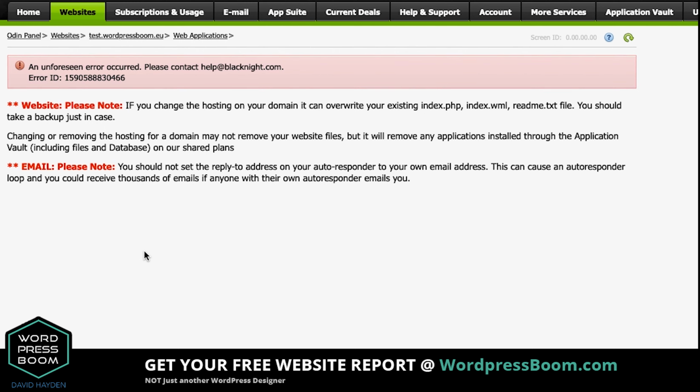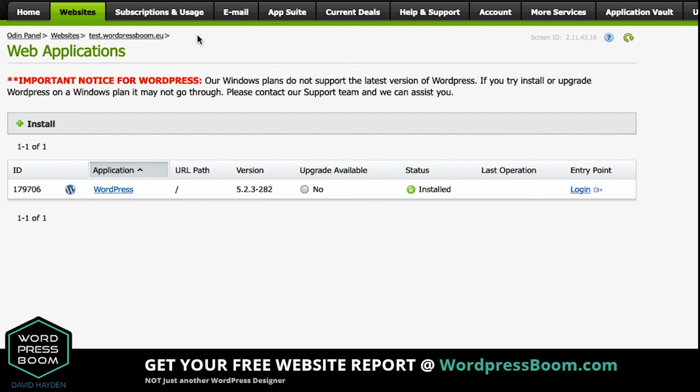We might have to wait for a little while before we see the installation in the Blacknight CMS. Let's try clicking on the web applications again to see if it has cleared. And now we can see that it has been installed, and has been given the status of installed. So there we go.